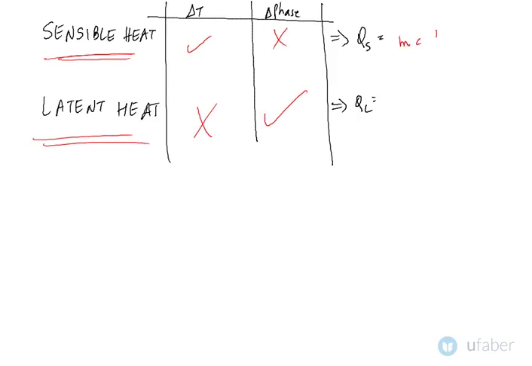Now mathematically putting it, sensible heat can be given as m C delta T and latent heat can be given as m L, where C is the specific heat capacity of the substance and L is the specific latent heat.